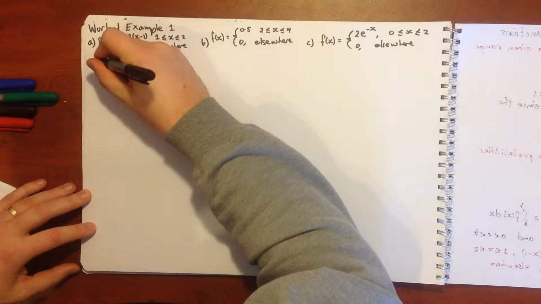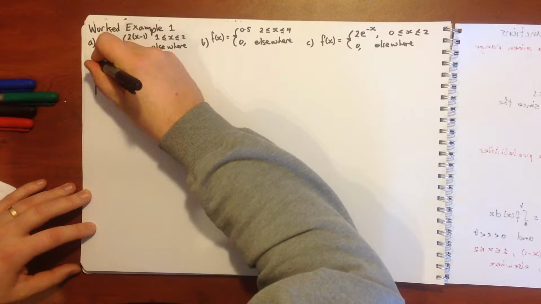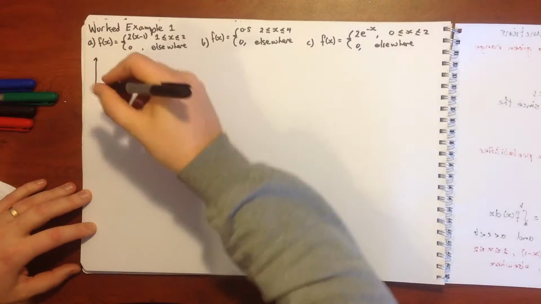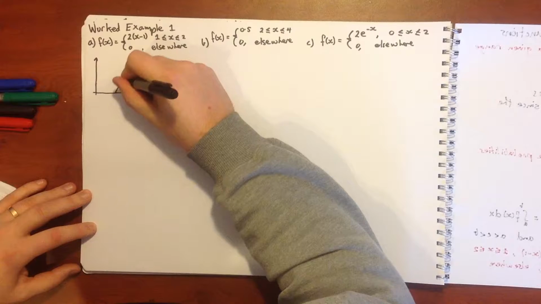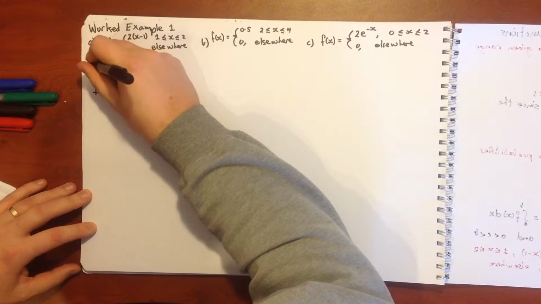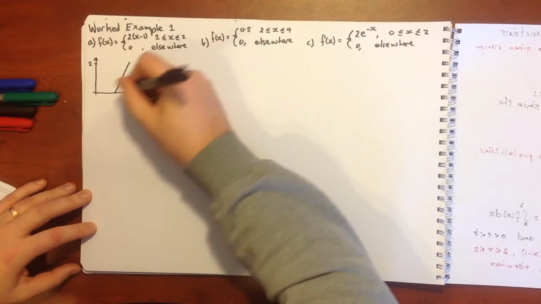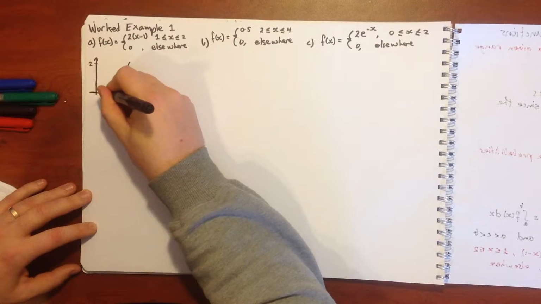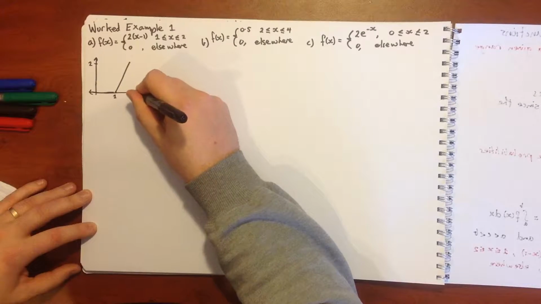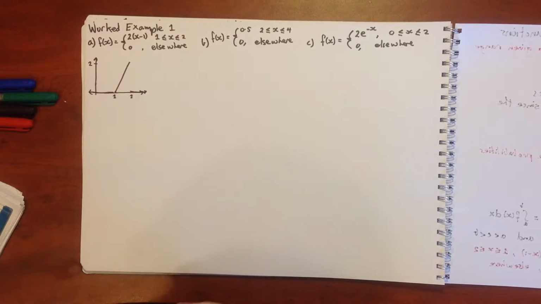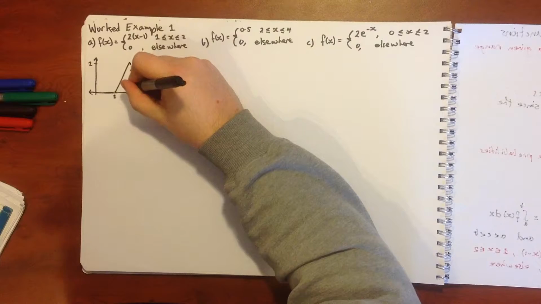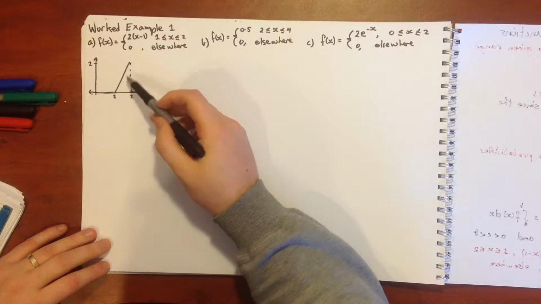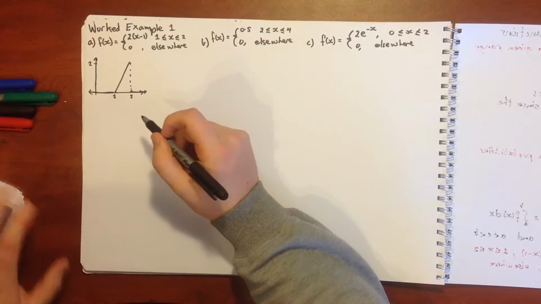So when we draw that, what we get is we find that it goes through 1, goes up to 2 and across to 2. And then it's 0 everywhere else. And we're looking at this part here. So we need to look, is f of x always positive? Well it is, so that's fine.